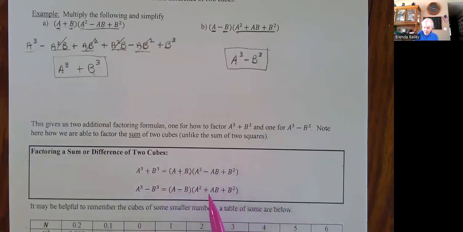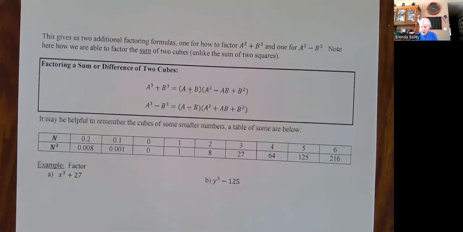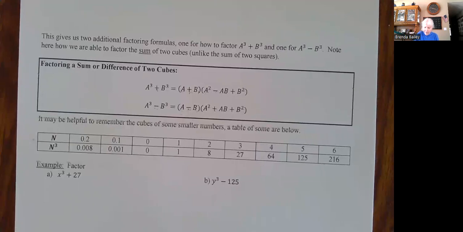Then over here, I have, again, a minus sign and a plus sign. So what you can think of it as is you only have one subtraction in each of these formulas. So if you don't have it here, you'll have your subtraction here. If the subtraction is matching in the original, then you're done with subtractions. Okay, just kind of some little hints on how to maybe memorize those. Now, another thing that could help is that we need to know the cube of numbers. And chances are, we probably won't use those.